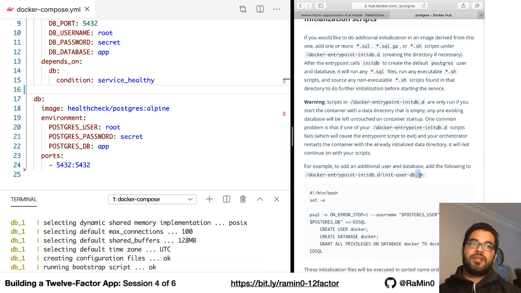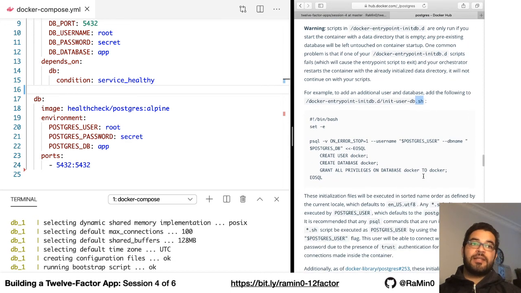the .sh extension or the .sql extension, these files are going to be executed after the server is ready to receive connections and before telling the world that the server is ready. Which means that when we are initializing the server, these scripts will be run to make sure the contents of the database are ready for us to consume, and then it will publish the healthy state to other services to notify them that it's ready to receive connections.